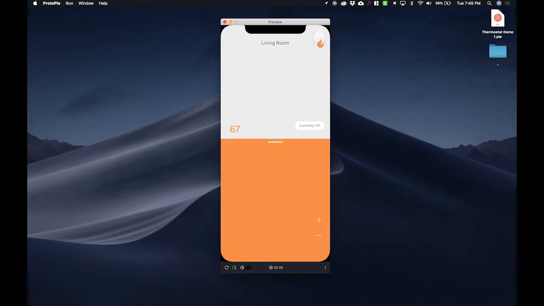This flame icon feels a little bit big up here, so let's change that as well. And also the alignment and the weight of living room feels like it could be improved. And the last thing that we will add is that energy animation that will show up from the current temperature to the top of our slider.